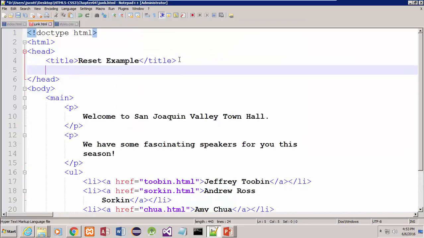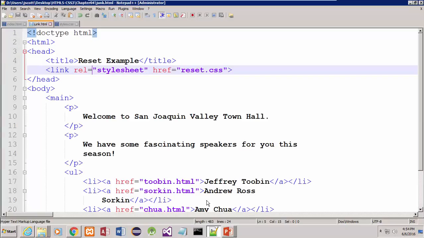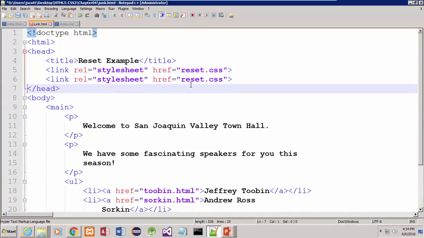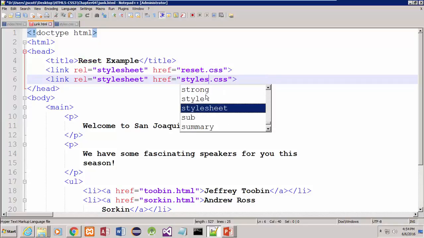All right. If I want to, I can go and link in. So I'm going to link here rel equals stylesheet, href equals reset.css. All right, and I need an equal sign there. Okay, so I've got that in. What does that do? Well, you already saw that. That takes that and converts it to this. Pretty ugly. As long as I put that reset file first, though, that's totally fine. A lot of developers like to do that. Now I'm going to put in my styles.css.